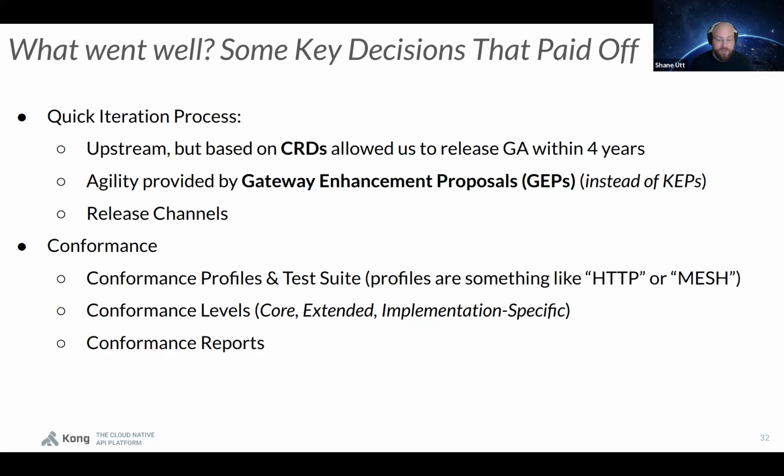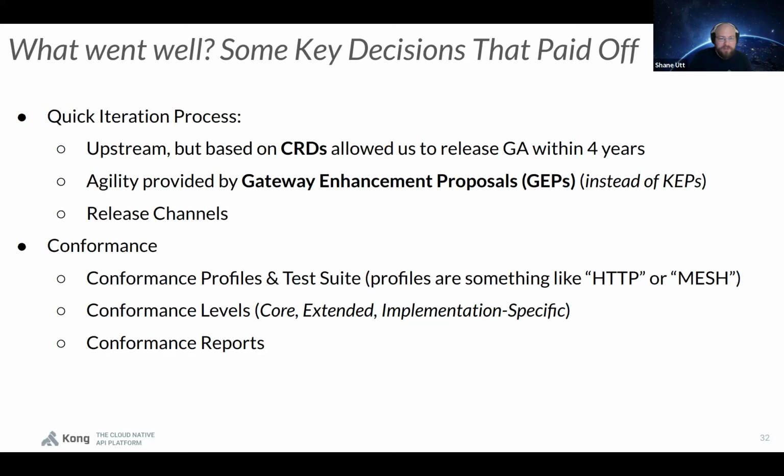So conformance reports is literally, we have a reporting system and we incentivize implementations by badging them and giving them accolades for running the test suite, which now produces a report and sends that back to us. That's available for us as maintainers to keep track of who's implementing what, but it's also available for users to go look at and say, well, I need something that implements this feature. So you can go look at the conformance reports and say, okay, this meets all of my needs. This implementation does.